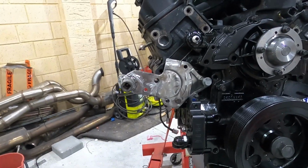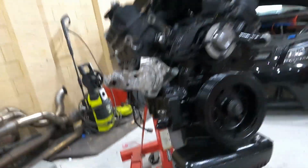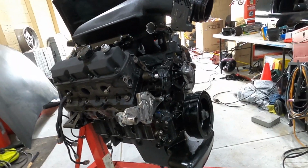Alright, ignore the fan noise in the background just because I was welding. But anyway, so that's the bracket there. I don't want to go too close to show what it is because I don't even want to copy it per se, because if I get these laser cut, I might sell them.